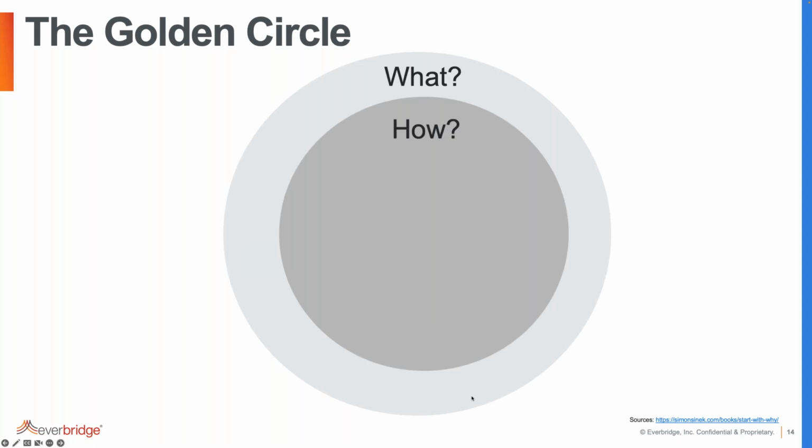So generally what we talk about when we're going to buy a car from somebody, or we're trying to build consensus for a new project that we want to deploy internally, we start with what? We tell them what we want to do. And then we go to how we're going to do it. Right? So I tell you, hey, we want to protect our travelers. I want to go out and buy a technology that does TRM, travel risk management, and I think that this is the best solution to keep those people safe. Doesn't really inspire a lot of people to action.